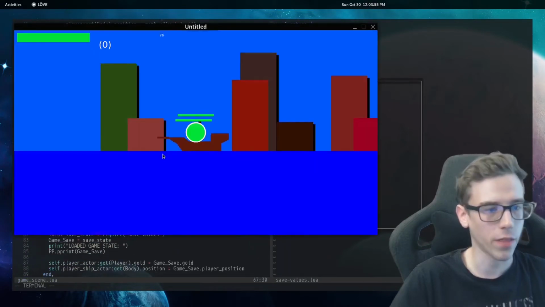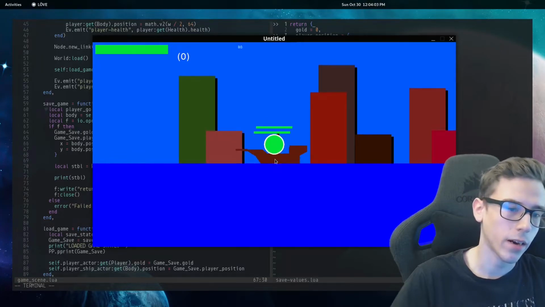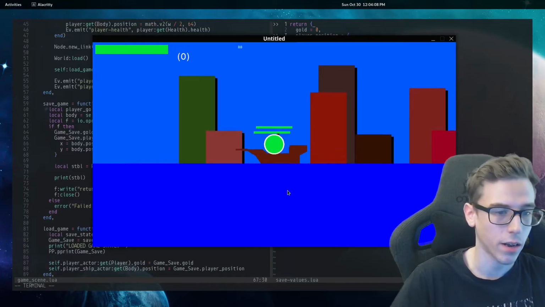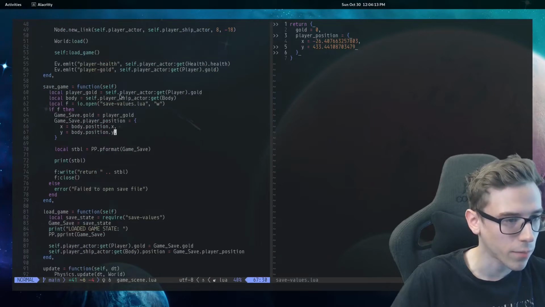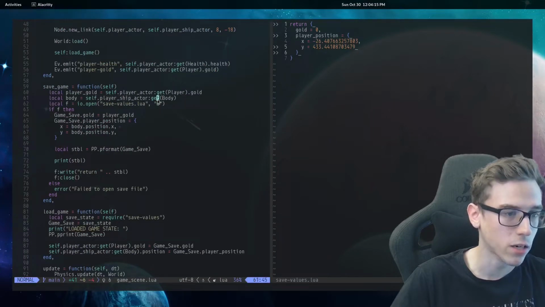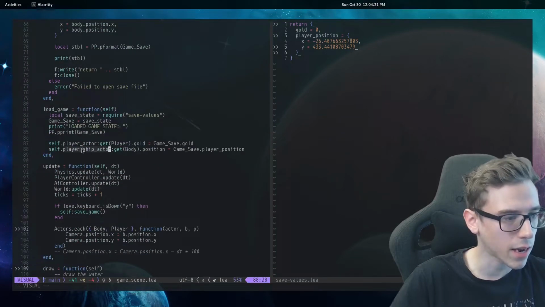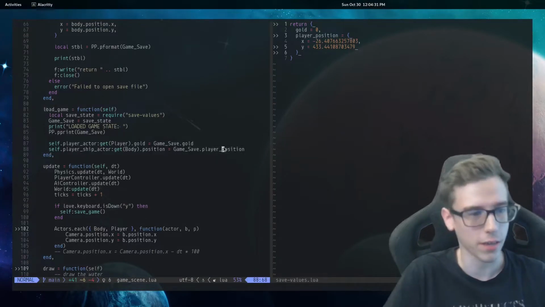So you'll notice when I run the game, things are working now, right? There's this player entity, and then there's also this player ship entity. And the player is attached to the ship. And so what we really need to be saving is the player's ship's position. So if I look over here, where's the save? Right here. I'm now getting the player's ship's actor's position and then writing that to disk. And then down over here, I'm now setting the player's ship actor's body's position. So anyway, that's just a technicality on the way that my application's set up. I probably should have chosen a simpler application.